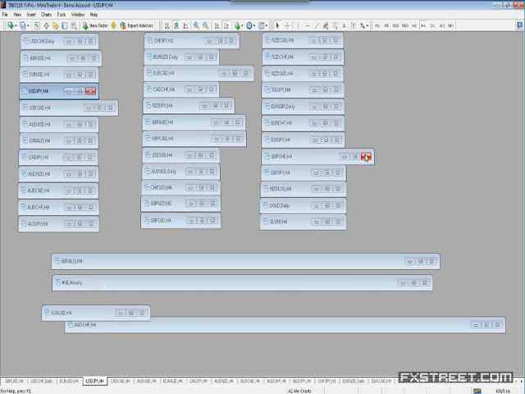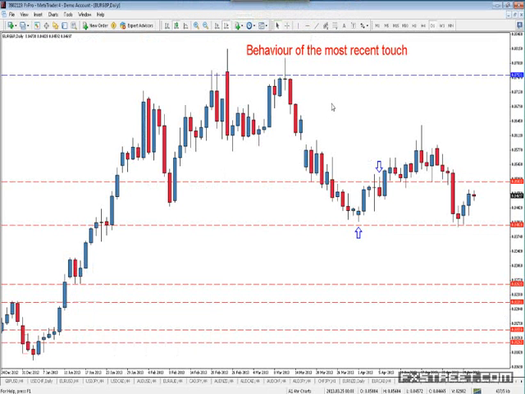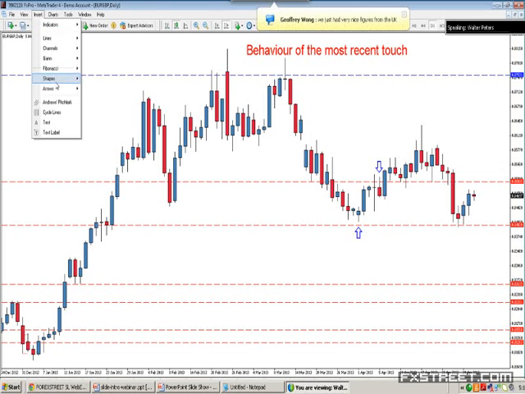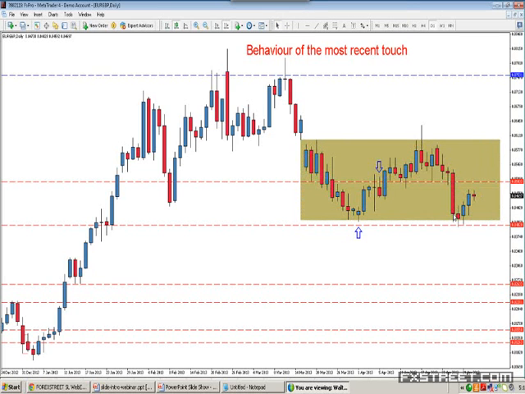Jeffrey wants to see the euro pound. I think that's a brilliant idea. Euro pound is interesting because it is sort of consolidating if you look at it on the daily and you say, well, we're stuck, right? We're stuck between here and here. And we've just recently bounced off our lower end of the box, and we're headed back up to the middle of the box where we're going to find a little bit of resistance here because of all these touches. And that's around 85. So we're still about 30 pips away from that.